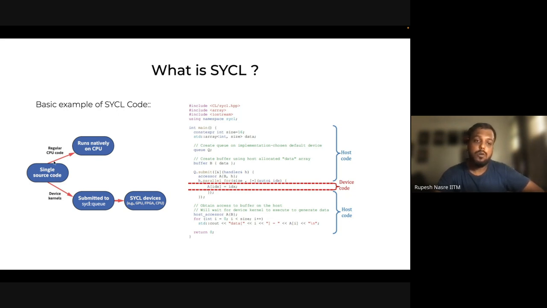So you can see in the diagram, the host code will be run natively, right? And as soon as it submits work, let's suppose there is a concept where we can just give the work and it will assign the work to the GPU. As soon as the regular code hits that assignment part, it will assign the work to some kind of queue. Maybe we will discuss it later, but think of it as a queue to which we are assigning some work, and it will assign that work to the GPU which we targeted, right? And it will run in parallel. Here it can be a CPU also, right? If we don't have any GPUs available, it can also pick up the CPU and execute this. Maybe the parallelism will be less, but yes, it can execute on the CPU. So this is the basic Sycl code.